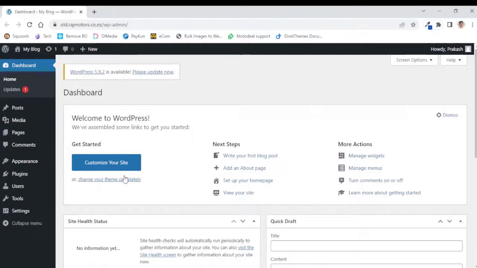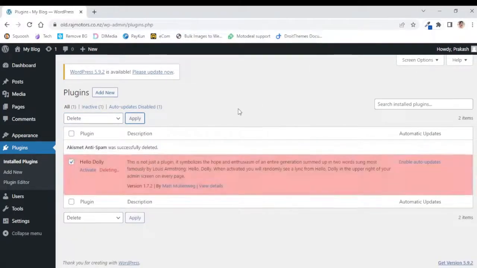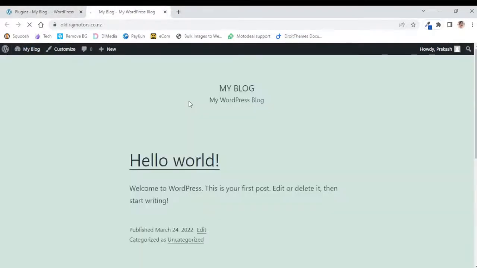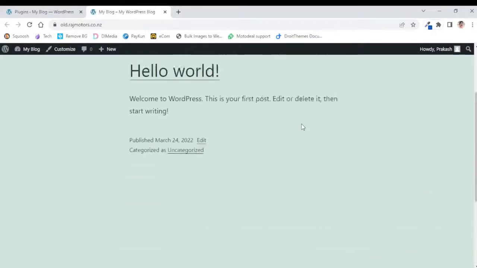So this is a very fresh WordPress installation, and on this website I have only two plugins, and I will remove these as well, so that none of the plugins are present on this website. So if we look at the website now, you'll see that this is a very fresh WordPress installation.